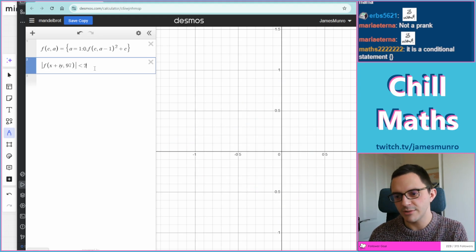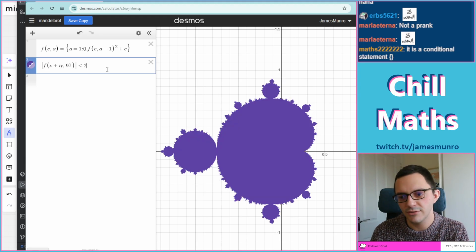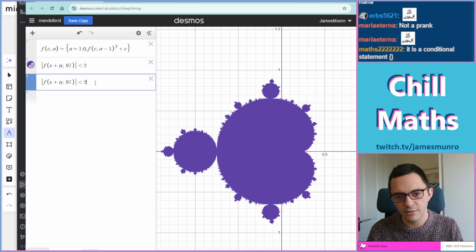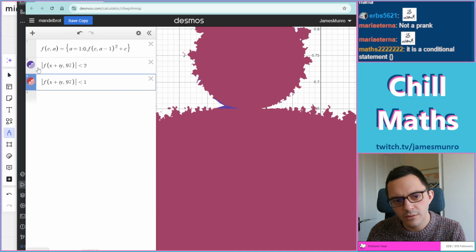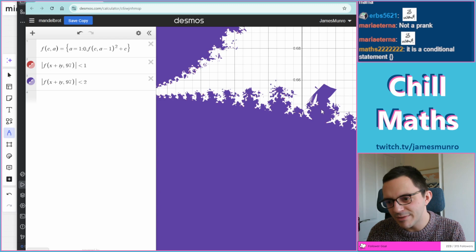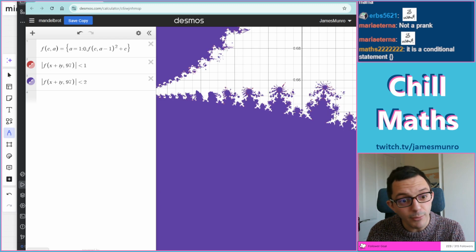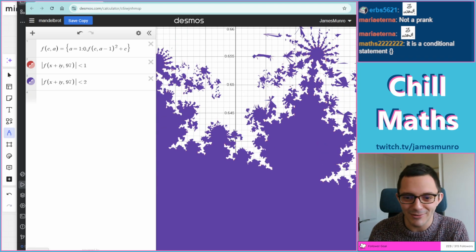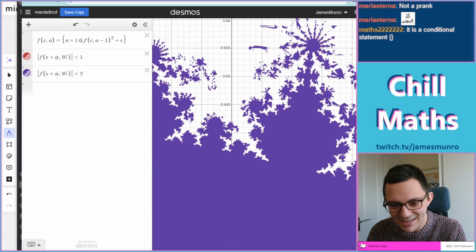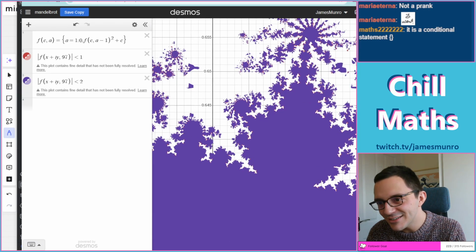If I make that 2 instead, is that fun? Sort of all right. It's not the same. So you've got the condition on it stopping. Pretty similar. Oh, it's crispy around the outsides. Oh, it's having a go though. It's not going to refine fine detail as it's given us that error message. This is so good. It's really trying.